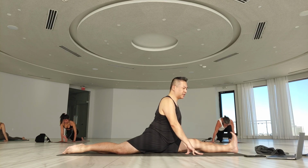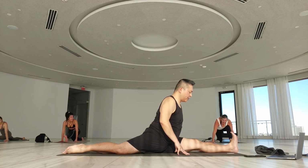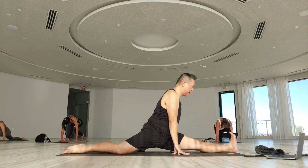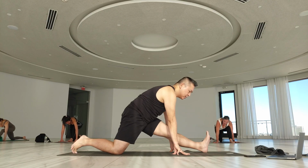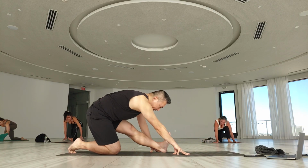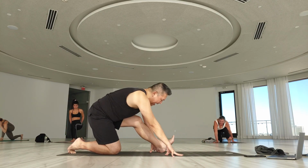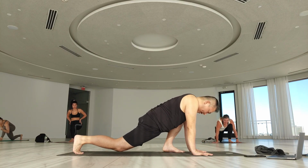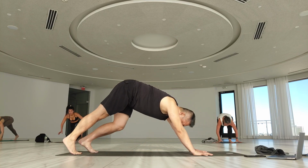All right, we're going to start to ease the way back. So when you're ready, hand supporting again. As you lift the feet, again, be light on the front heel. You're going to gently draw that heel back and shift as far back as you can. And then you're going to lunge back forward. Step the left foot down. Ground the palms to the floor, tuck the right toes under, and step the left foot back.